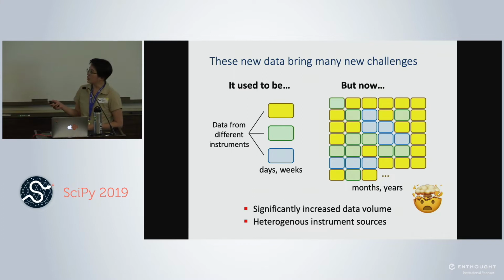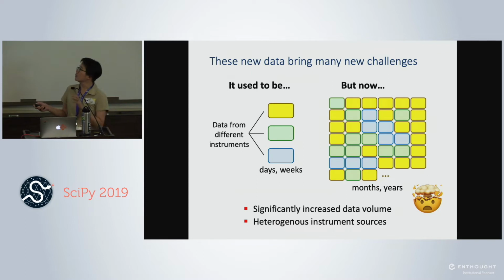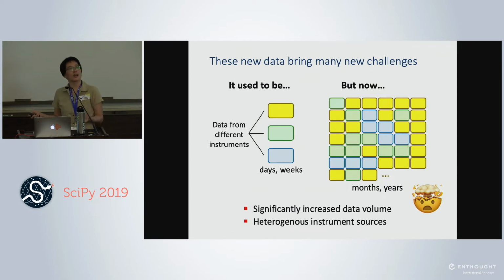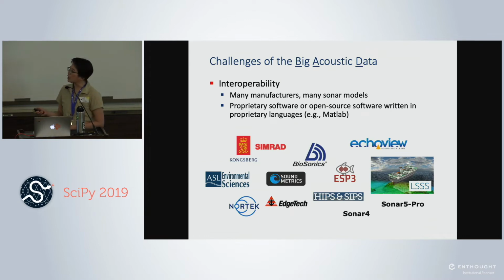Here I'm laying out the differences. I use different colors of rectangles to denote data from different types of instruments, and each block is just a representation of a quantity. So it used to be that we had a discrete data set from one instrument, and we just analyzed that data for a specific hypothesis we wanted to look at, right? But right now, what we have is this. We have all this data coming in all the time, from different instruments, and there is a very large volume of data. So we really need to figure out what's going on.